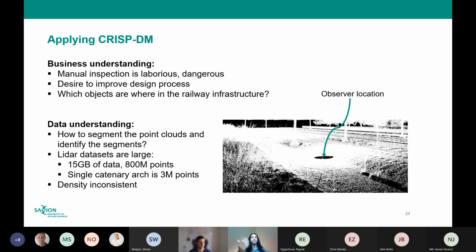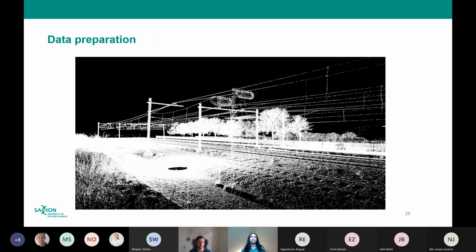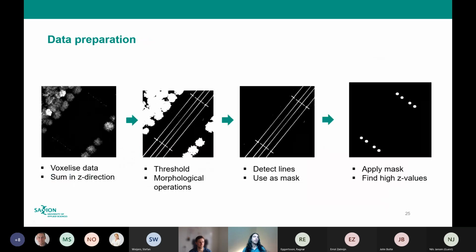Because what you can see here is just an example of this whole data set. And I think the first thing to do is just to kind of go about it naively. So that's what we did. So we want to figure out, okay, where are these beams and cross beams located? So where are these actual catenary arches, as they are called? Now, we did some relatively straightforward computer vision processing, just a basic thing laid out here.